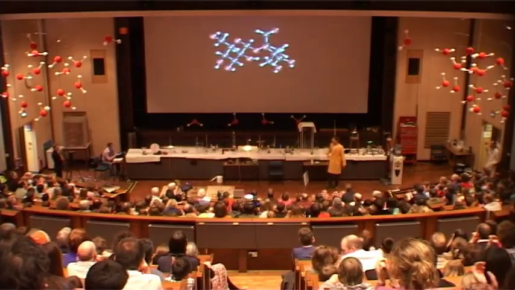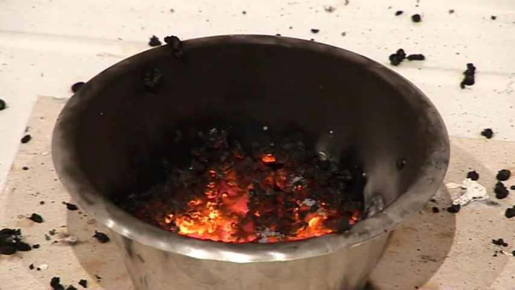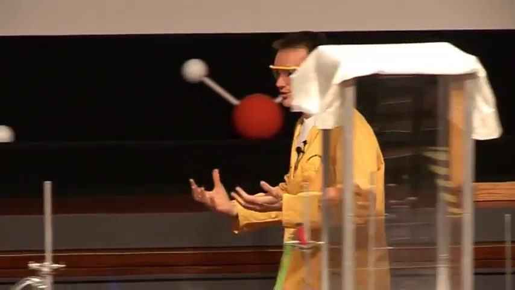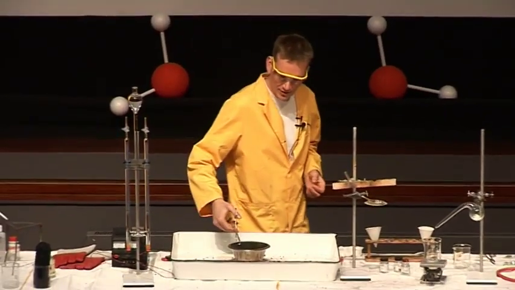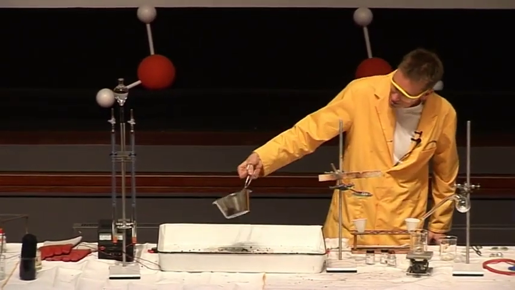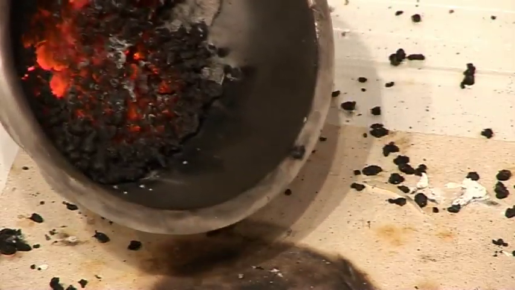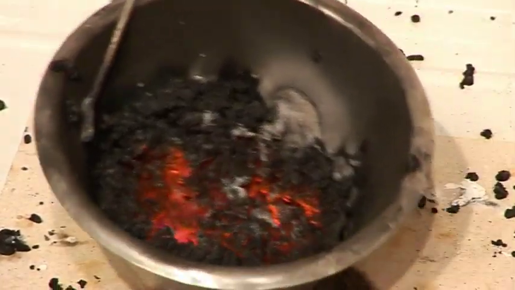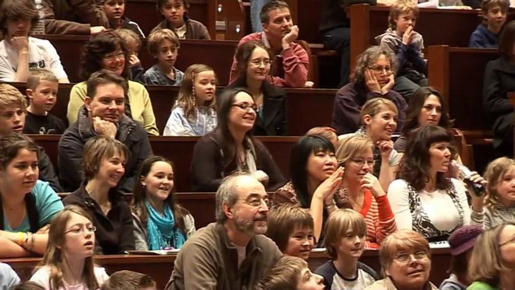A rather violent reaction. Now, Rice Krispies, of course, give us our energy. It's one of the foods that we can use to provide our energy. And you'll notice in the bottom, the burnt Rice Krispies, well, the container is actually red hot now, but in the bottom there's a sort of black mass. This mass is carbon. This is one of the elements that's present in the Rice Krispies.